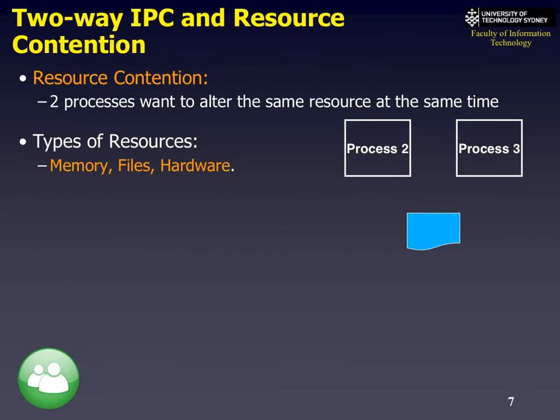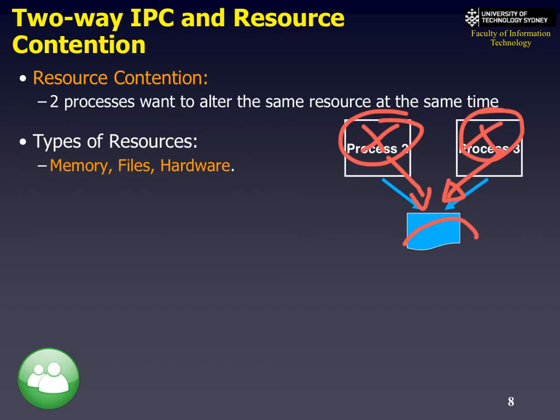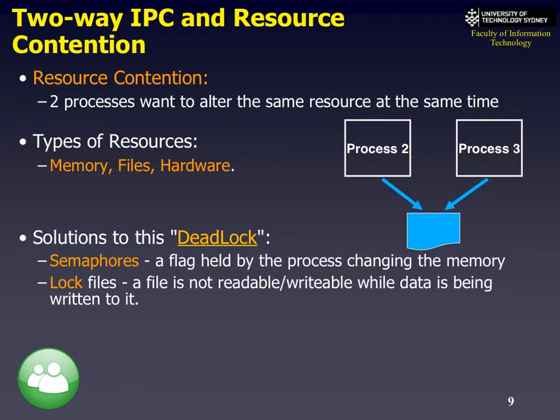So let's take a look at resource contention. We're going to try to read a file. For example, process 1 and process 2 might execute at the same time. They want the same file. What happens then? If process 1 tries to access the file at the same time process 2 is accessing the file, neither process can run because they're going to have a situation called resource contention. And this is called a deadlock. Two processes can't run because they need the common file. So one way around this is to limit access to this file, using a thing called a semaphore.